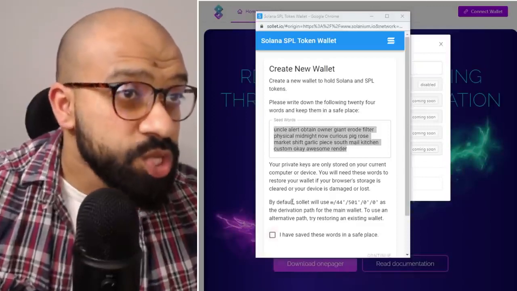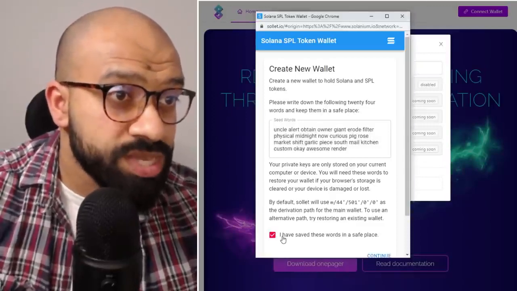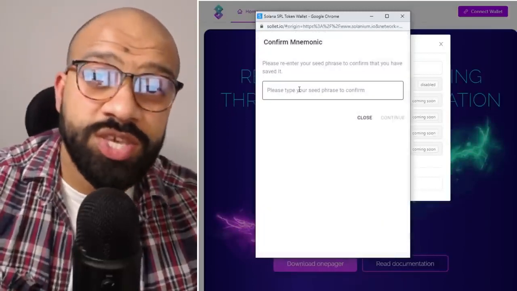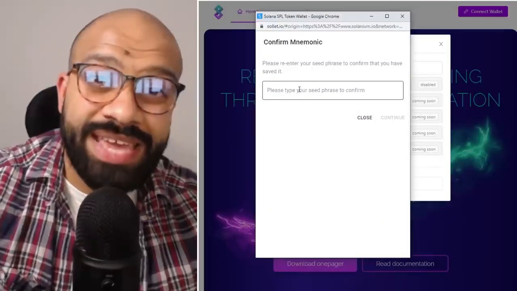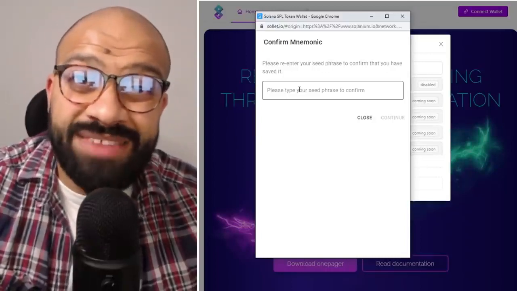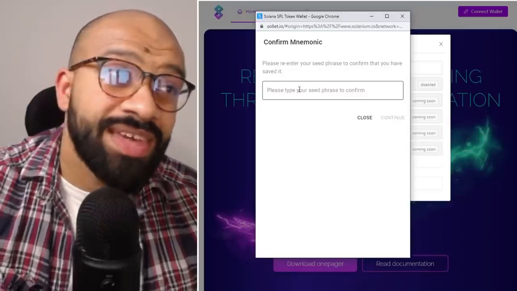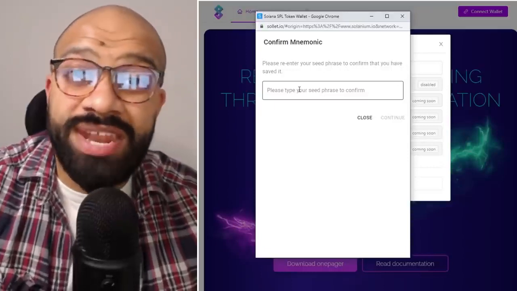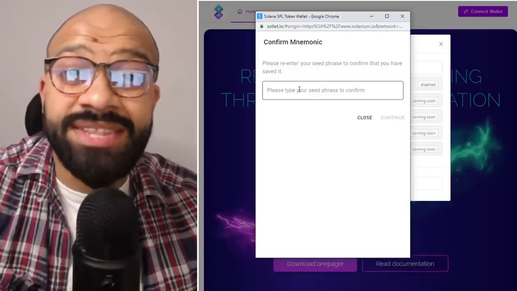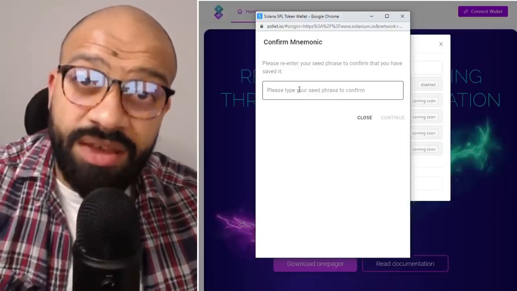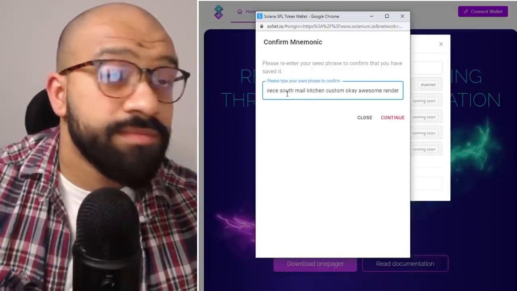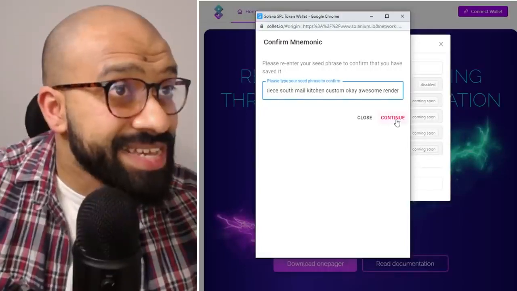Now, straightforward, once you've done that and you stored it somewhere safe, you go ahead and you click continue. Once you click continue, it's going to ask you to put that same seed phrase back in again. This is really just a double measure to make sure that you copied down the seed phrase correctly, because if you did, then it will allow you to continue to the next stage. If you got it incorrect, it will tell you that it's incorrect, so then you can go back and basically start the process again for creating a wallet and getting a new seed phrase. So here, go ahead, add in the seed phrase, click continue.